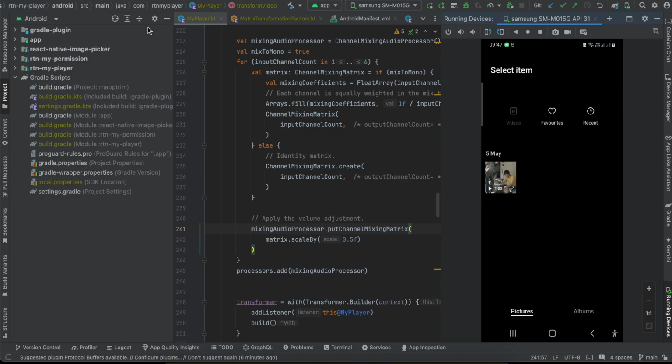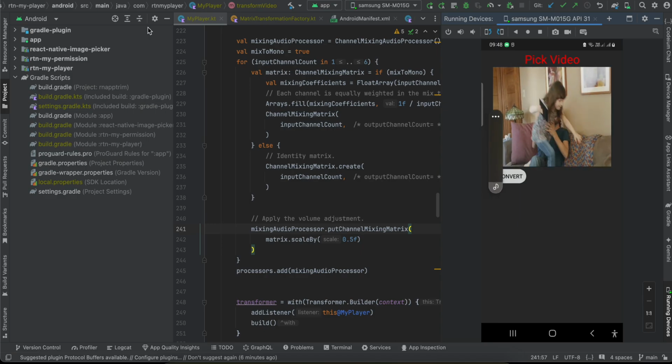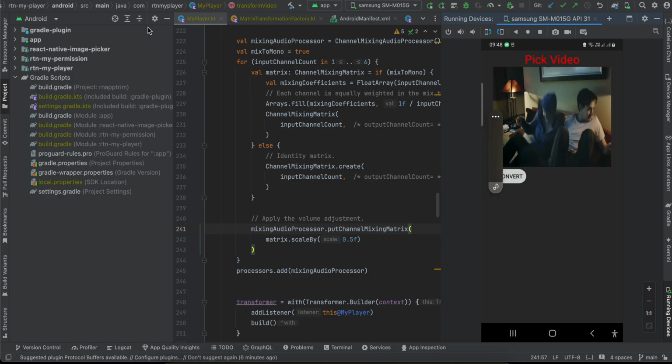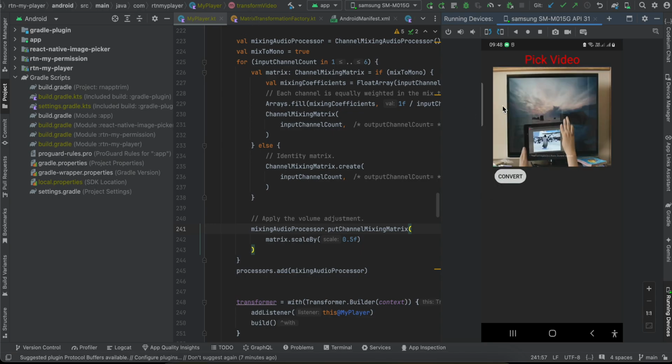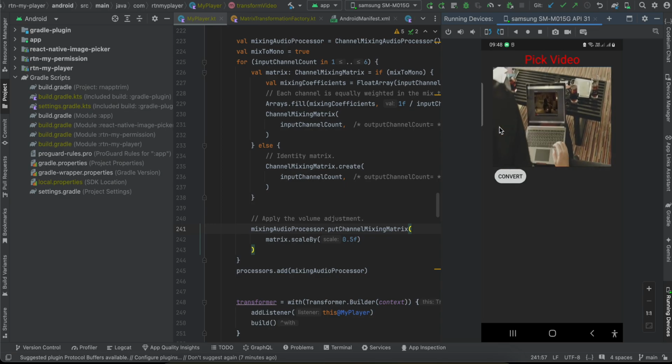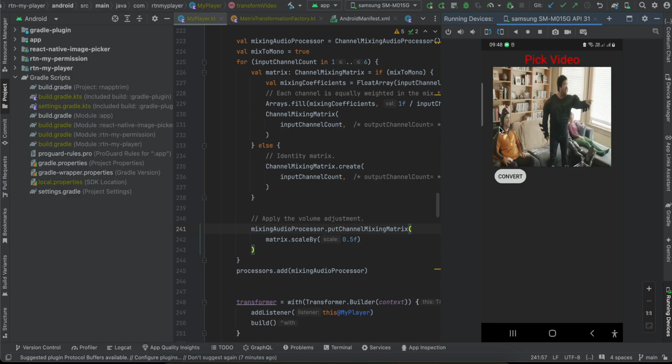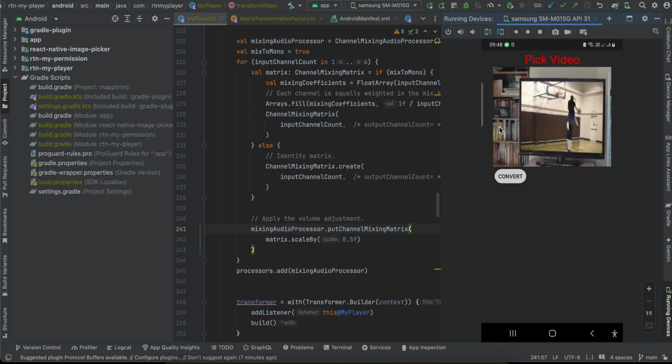Once the checkbox is clicked and the user navigates back, here you can see the video picker is automatically open. Now I only have one video, so if I click on this particular video, it starts playing. I'll just make the audio lower because otherwise it will disturb a lot. Now this is the initial video which is playing, and there is one more bug, a React Native bug. If I try to touch the video, you can't really see the play pause or the seek bar. This is a React Native issue.